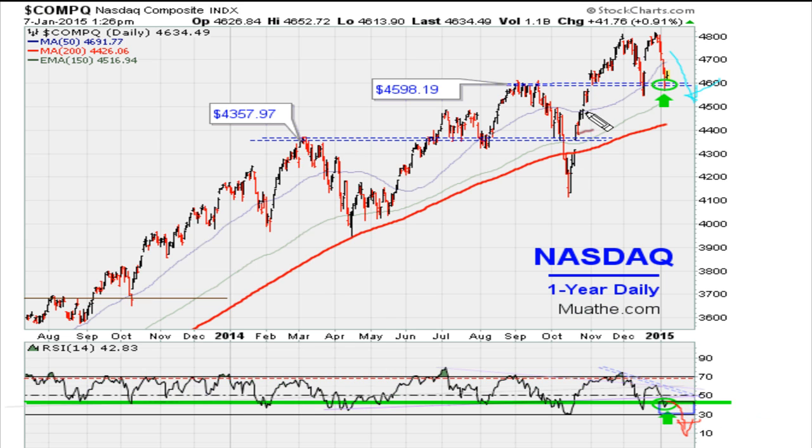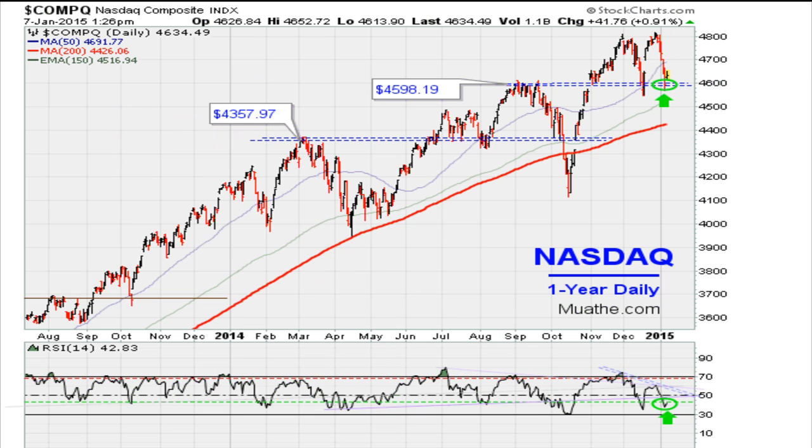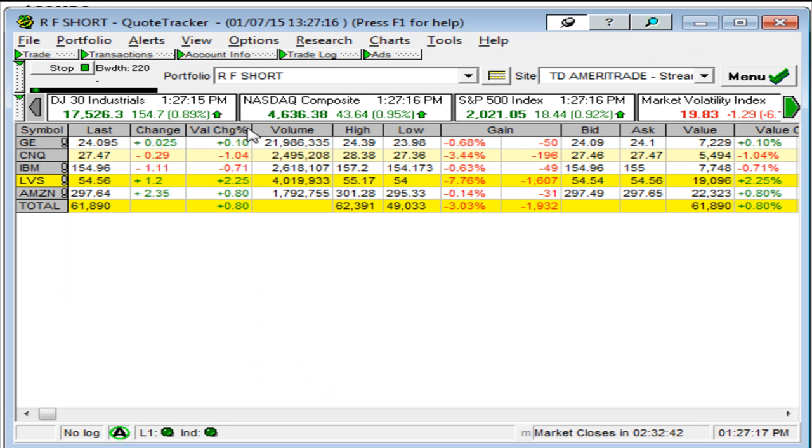The one thing I have to premise here is to keep in mind the backdrop. The backdrop is we made higher highs in price, and then we made lower lows on the RSI. And not only was it negative divergence, it was the worst type of negative divergence. Why? Because the RSI failed to move above 61.8. So it would make sense if the market turns and goes negative, because today is FOMC minutes being announced here in about, let's see what the market is trading. So the FOMC meeting is about to be announced here in about half an hour.